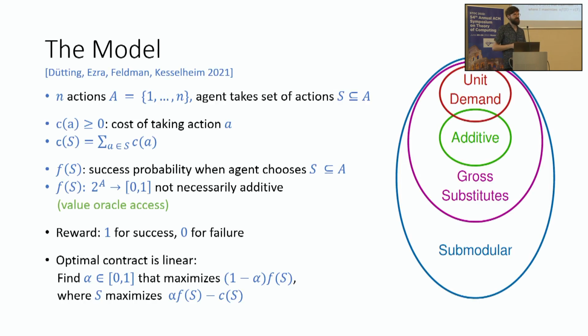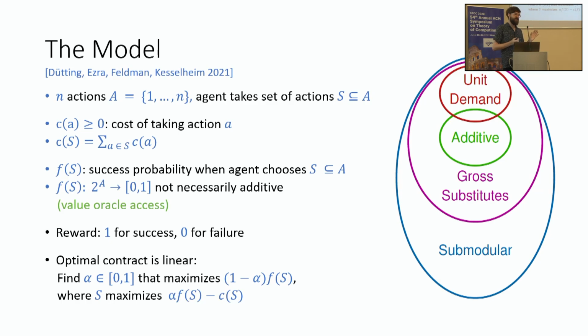Okay, and that's the model from a very recent paper with Michal and Thomas, both in the audience, so with Ezra, Feldman, and Kesselheim. And as before, I want to keep some of the problem's aspects simple, and others I want to make combinatorial to really isolate the effect. Okay, so in this case, the thing that I want to blow up is the actions.